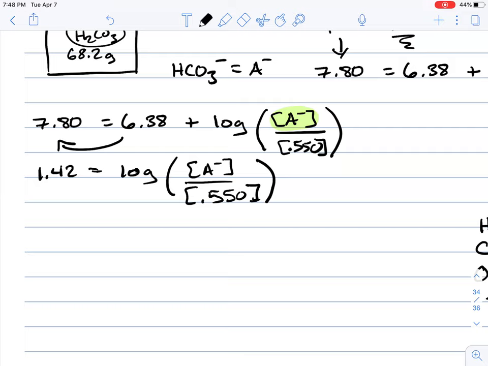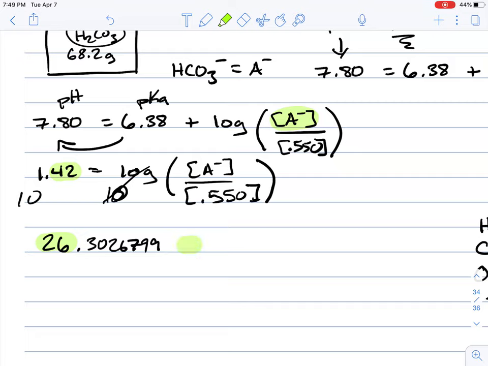And so the first thing I'm going to do is I'm going to break out the log. And so I'm going to take the anti-log of both sides. And so here I get a large number. I get 26.0267999. Okay. And so remember that we're going from something that's like pH or pKa related into an actual number that represents concentration. So here in this case, since I have 2 decimal places, that means I need to report 2 sig figs.